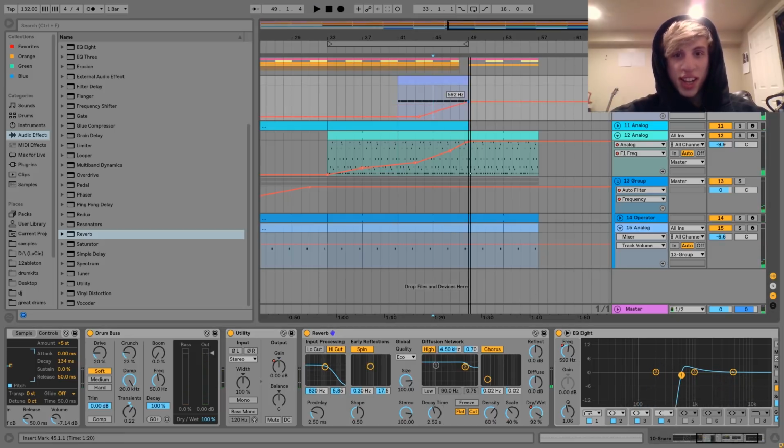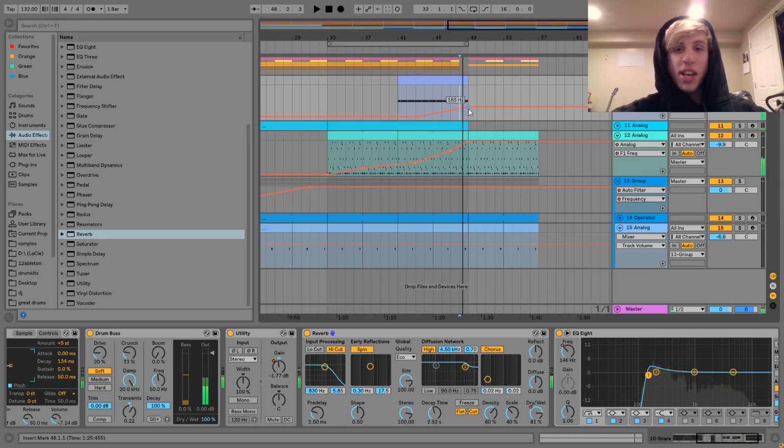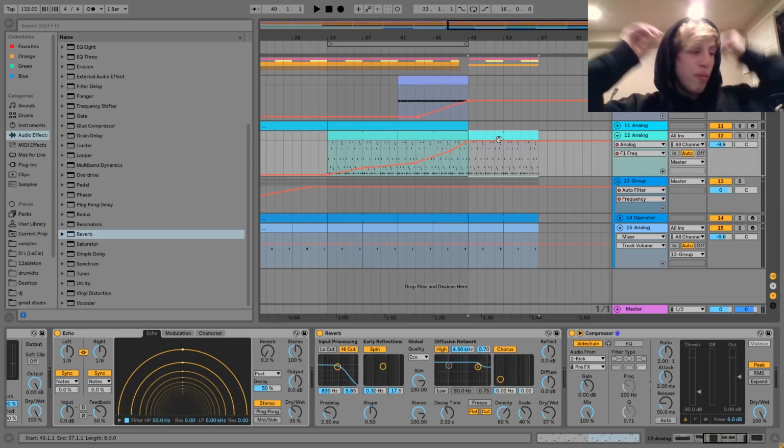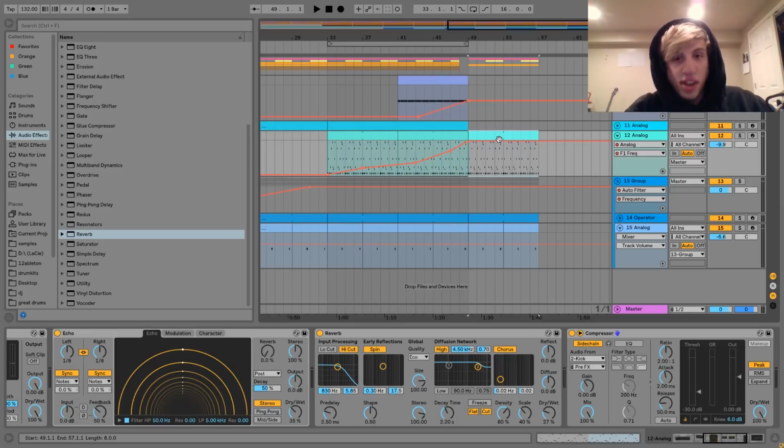Ooh, I need to maybe make that a little bit higher, because something that can happen there is you just have it automating like that, where it just kind of pauses around 185 hertz. And you can hear that's just low end. So you've got to get the sweep right. This kind of stuff seems simple, but this is the stuff I find myself spending the most time on. Honestly, making this ARP, making the drums, making all the different sounds in here was really not nearly as labor intensive as trying to perfect these builds and stuff. These are really the important things, I feel.